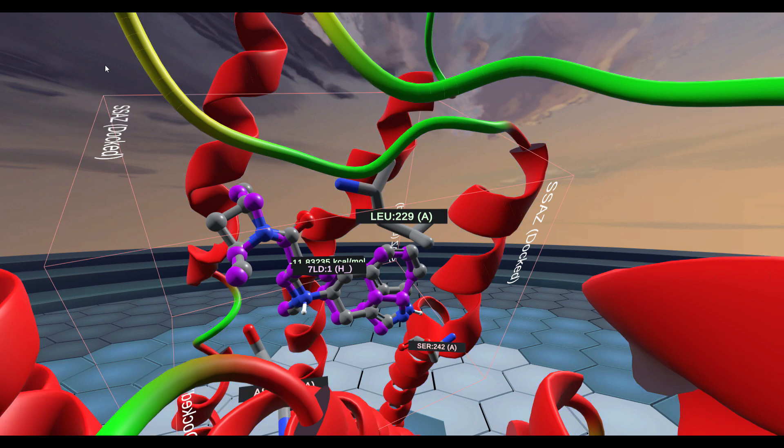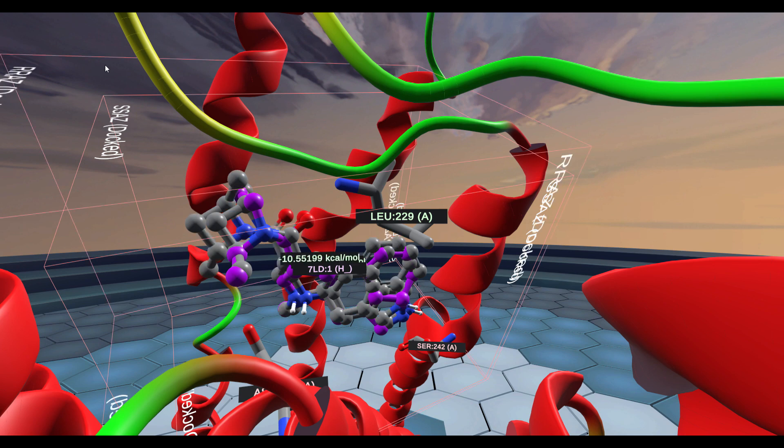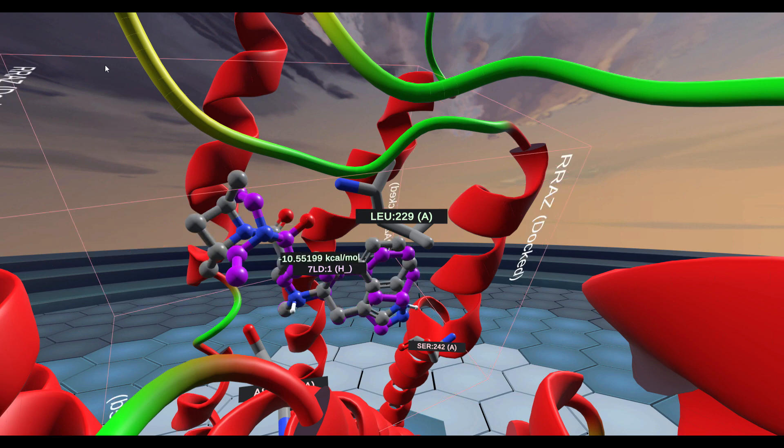However, the other enantiomer docks quite badly. This is going to be the RR enantiomer. Notice how we've got our compound inside the receptor along with LSD in purple, and it doesn't track exactly like LSD, and thus the activity in this compound is much weaker at serotonin 2A receptor. I thought this was a really cool proof.